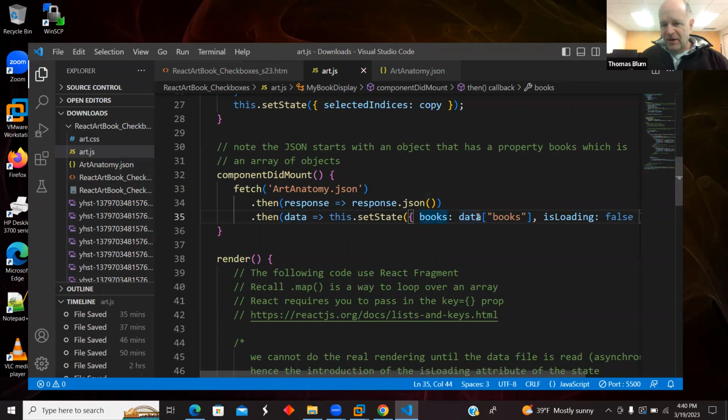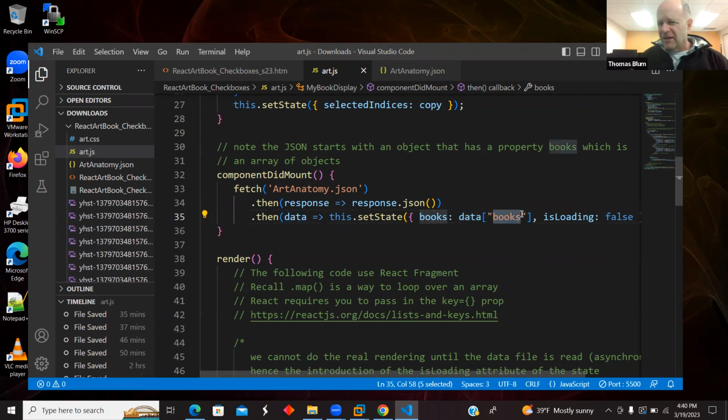And so that's why we have here data square bracket books. I could also do, I think, data dot books. So with data dot books, I'm treating data as more of an object. And with this notation here, I'm using more of an array notation, sort of a named index array, but I can use both.